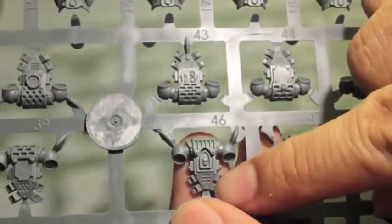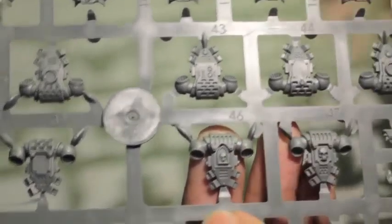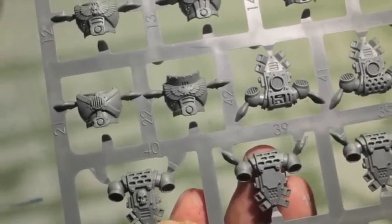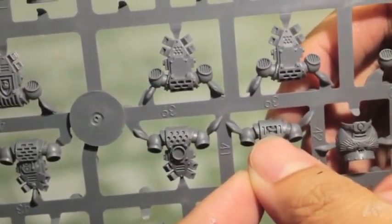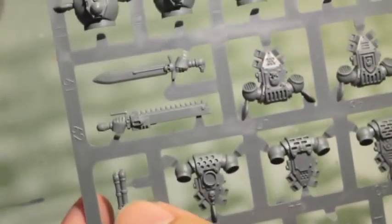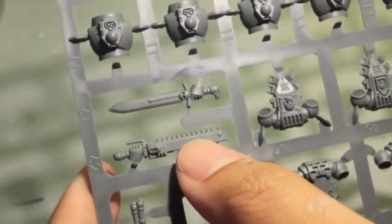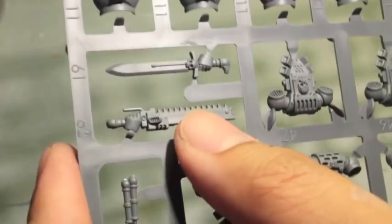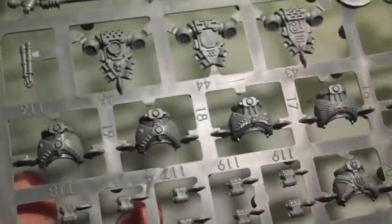This one has little horizontal grills and a skull in a little vestibule-looking thing. And oh, this one looks pretty cool with the exposed insides. And yeah, you've got a scroll case here, sword, chain sword, and the teeth of the chain sword look actually sharper than before. So that's pretty cool. Power sword there, very nice.